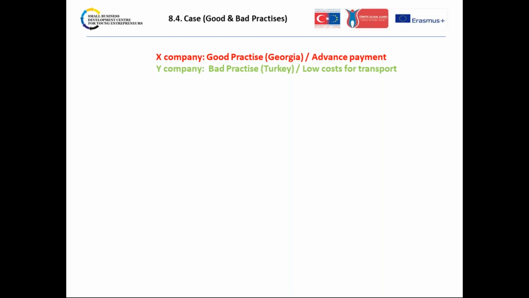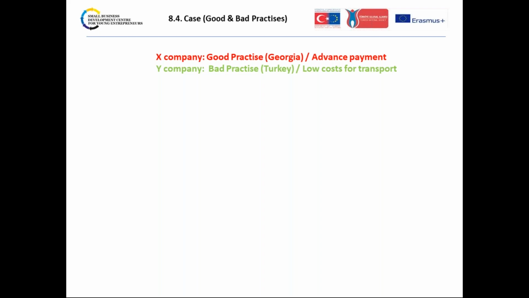After some evaluations and negotiations, the Turkish company accepted. So the Georgian company doesn't have to waste his money, doesn't have to have 20,000 euros in his pocket. After he took 80% of the cost from the Turkish company, he gathered his raw materials and sent them to Turkey, and finally he took the remaining 20% of the money. So in this scenario, all the parties are satisfied and everything is good.